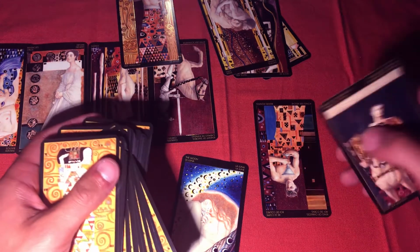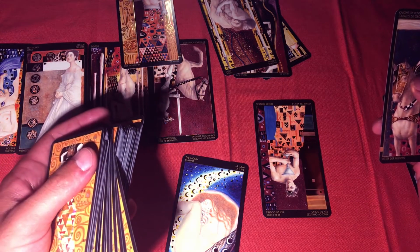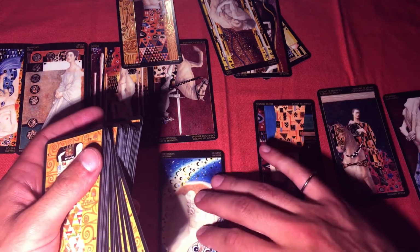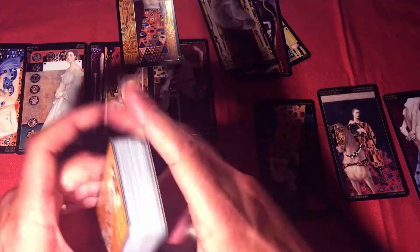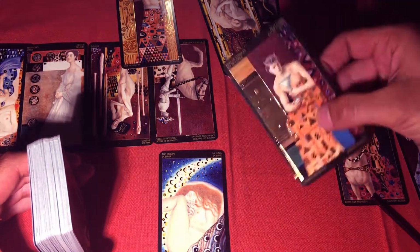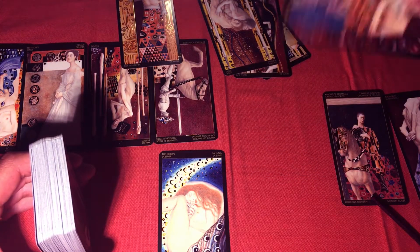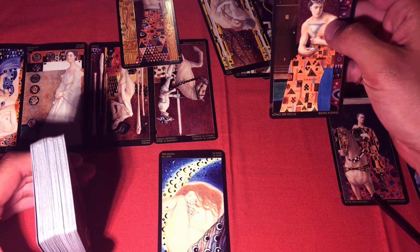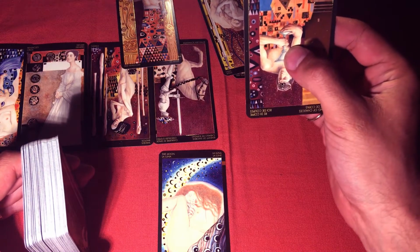uneasy because it seems like everybody coming at you is sort of more or less right now to show you how this is not possible and you shouldn't focus on this. I feel like the message you're getting is like, don't you dare look at the past, look at the future, look at the new, okay? But right now I feel like you're just not in a good state. I feel like you were this King of Cups, really proud, and right now you don't know what all that was for. Right now you're just a bit down and out.